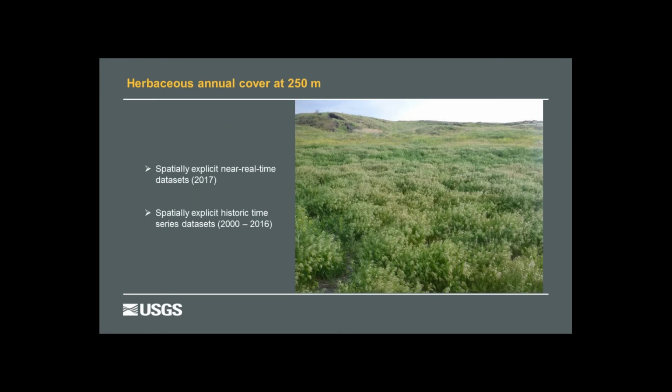Now I'm going to move into the work that Bruce, Wylie, and I have done over the past several years. Actually, this is over the past year or so. We initially started cheatgrass mapping, as I said, in about 2010, and we were mapping over the northern Great Basin area. We have since expanded that study area; it has grown about 2.5 times to about 1.3 million square kilometers. And again, just to remind you, we're mapping spatially explicit near real-time herbaceous annual and a historic time series of herbaceous annual vegetation.